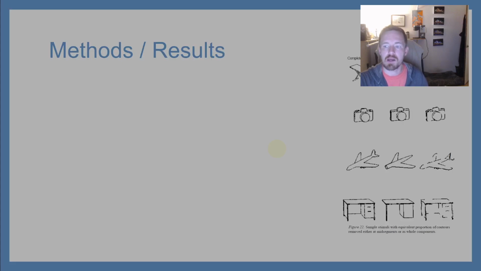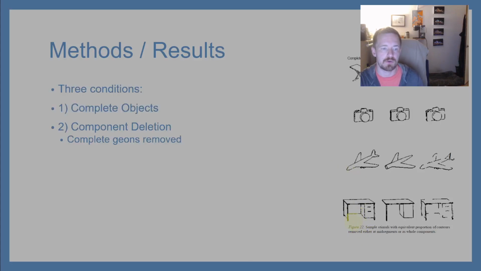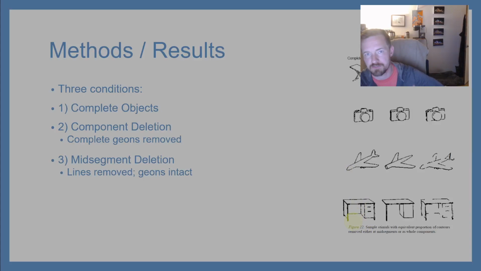Okay. So what Biederman did is he had these people come into his lab, he'd give them a fixation cue, and then he'd give them a bunch of these objects and ask them to respond as quickly as possible what they were. So he was asking them to identify. And you can even see here, this is figure number 22. Think about how complicated an article must be if it has at least 22 figures in it. That is unbelievable. All right, so he was interested in having people respond as accurately and as fast as possible what they saw. But he had 3 conditions.